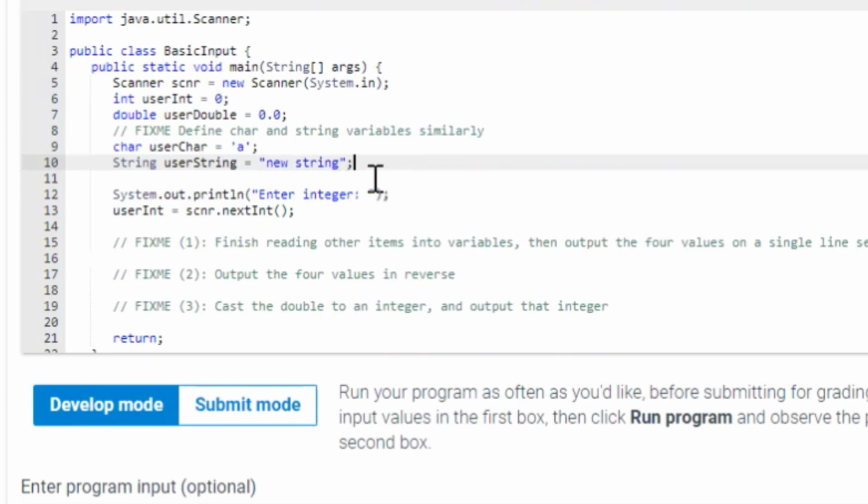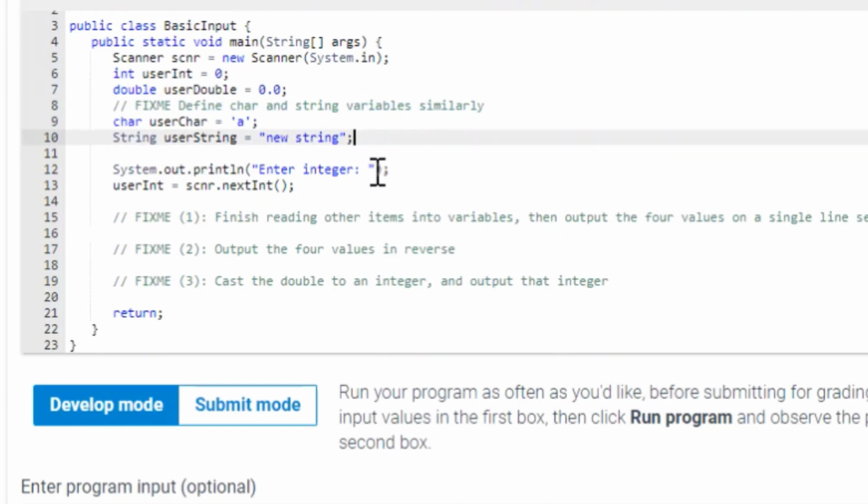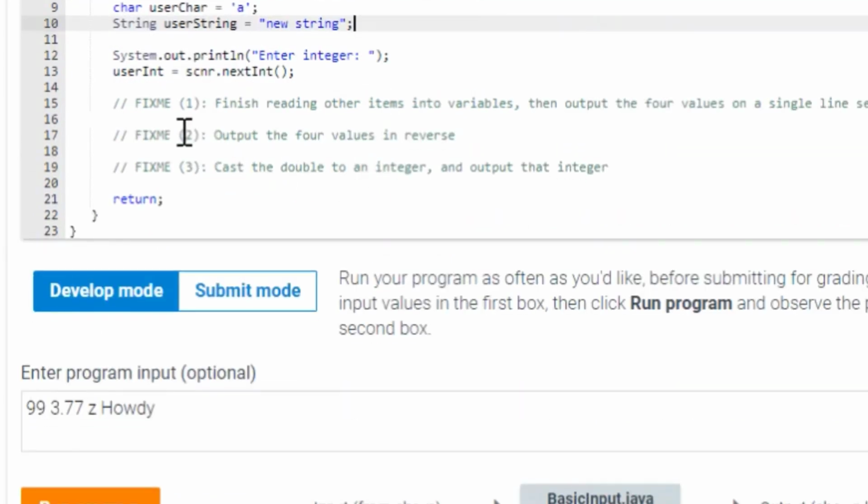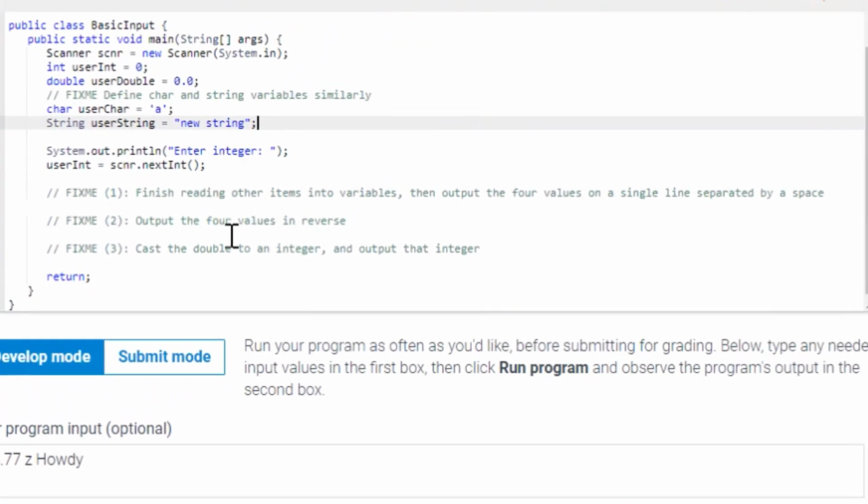All right, so we finished this part of the fix me, and now we will move to the next section here. And what they're saying here is finish reading other items into variables, then output the 4 variables on a single line separated by a space.